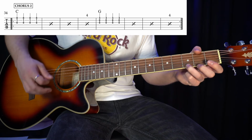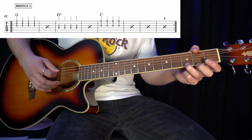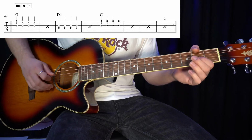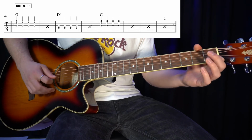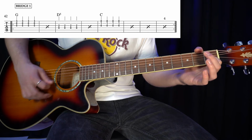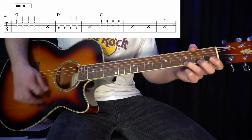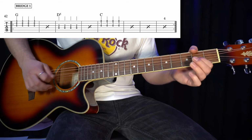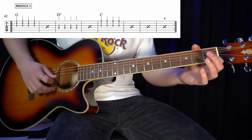Okay, we've got the bridge coming up. Ready? Here we go. And 1, 2, 3, and G. To D5. And now to C. Back to G, repeat, and G. Now to D5. And now to C.